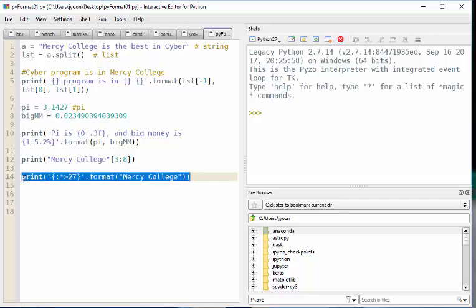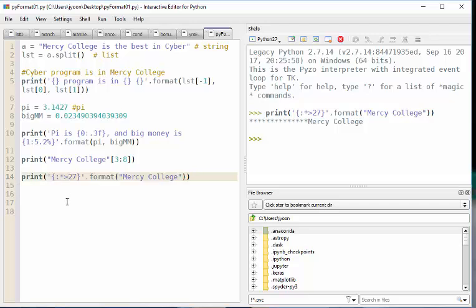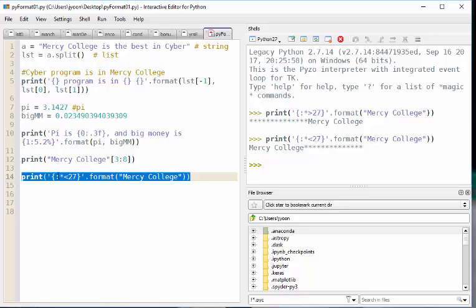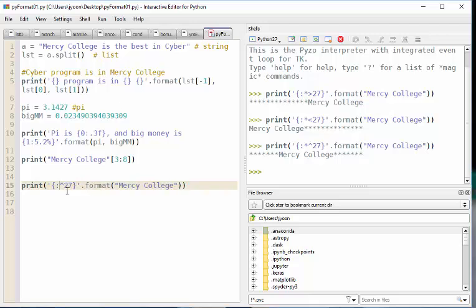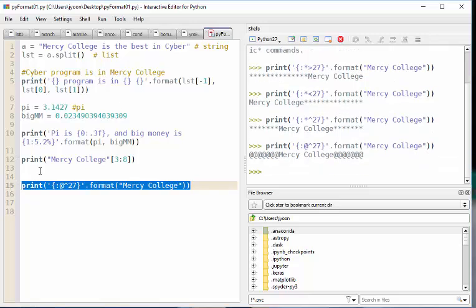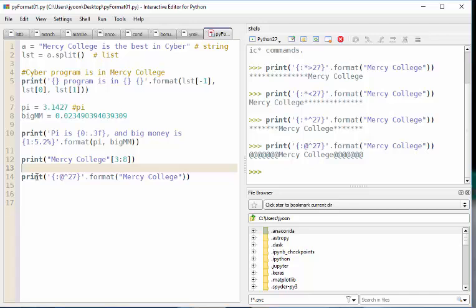For example, in this case, if we do this, then it's a left shift, or if we do the right, that is a right shift, and this is a left shift. Okay, if we have a caret here, that'll be the center. Instead of this star, if you want to have something else, that is still possible to do like that. Okay, so that's what we looked at last time. Today we'll look at a little bit more advanced ones.